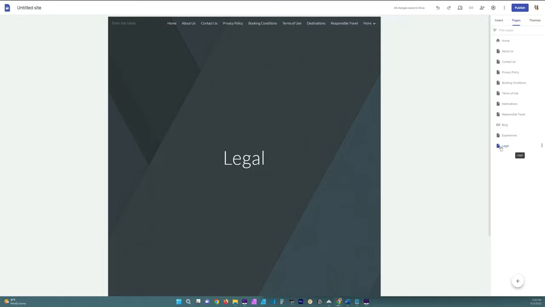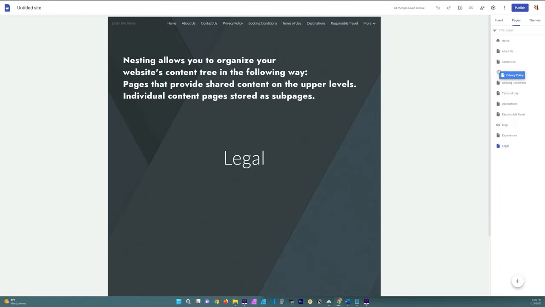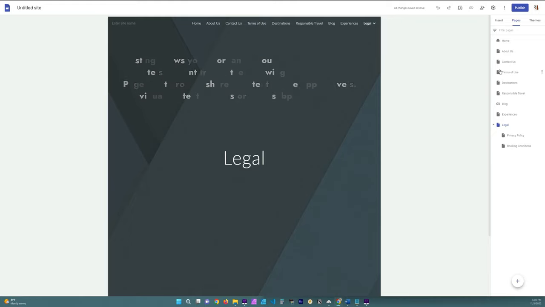So now I'm going to keep this legal page here and nest other pages inside it. To do that, I click on the page, press and hold it, then drag it and place it inside of the legal one. Again, I'm going to take booking conditions, drag it and place it inside of legal, and do the same for terms and conditions. I think those are the three I want to include. I'm going to move this up higher, and now I can close that and not have to see all the pages there if I don't want to, but it's there so that you know it is.